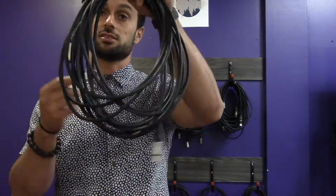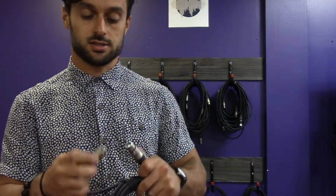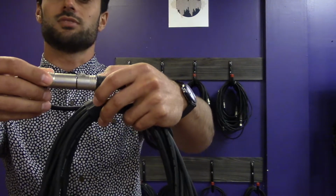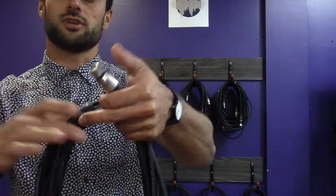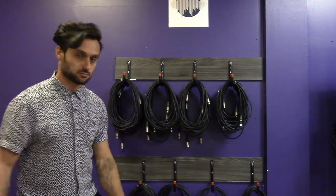So this is an XLR, and the way it plugs into the sockets and the wall and the patch bay is you slot the male end into the female end, and you should hear a nice click. And then to release it, you have to press down the catch, and then it comes straight out. Once these are coiled neatly, they go on the top row of the cable hooks.